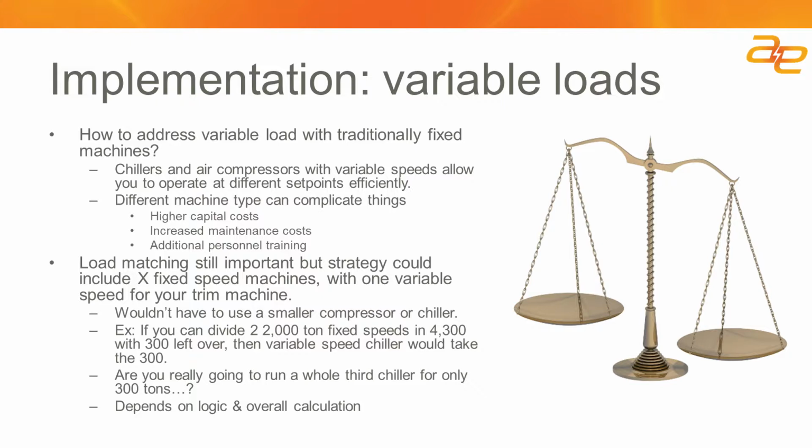Now, using a variable speed machine can also introduce other considerations. It's higher capital costs. There could be increased maintenance in dealing with that type of machine, and also perhaps personnel training in working with that technology, which tends to be newer. But the advantage of a variable speed machine is that it can be efficient as your trim machine, or the machine that needs to address the partial load condition.